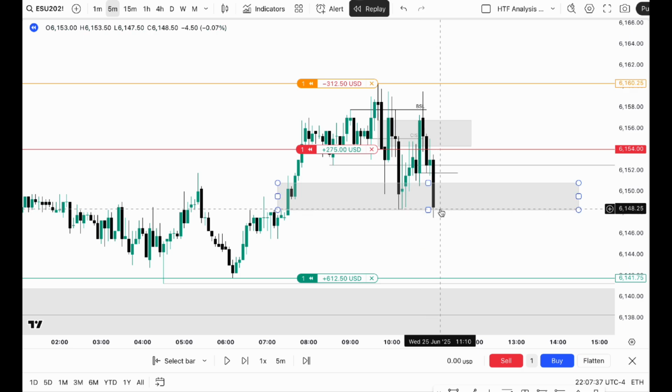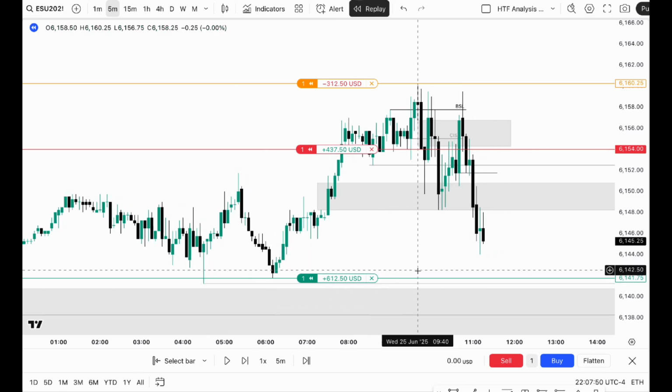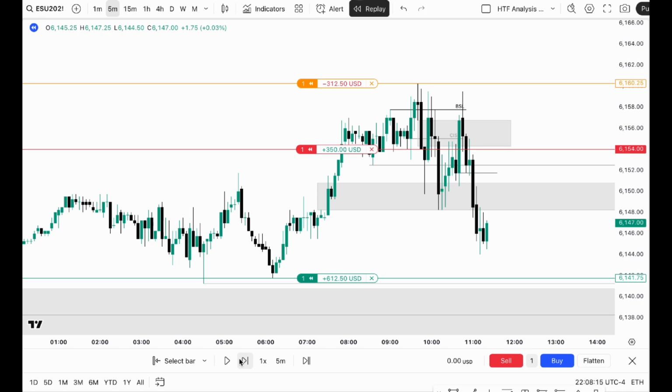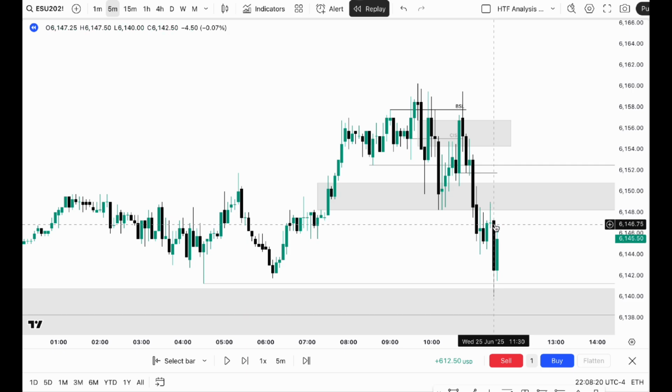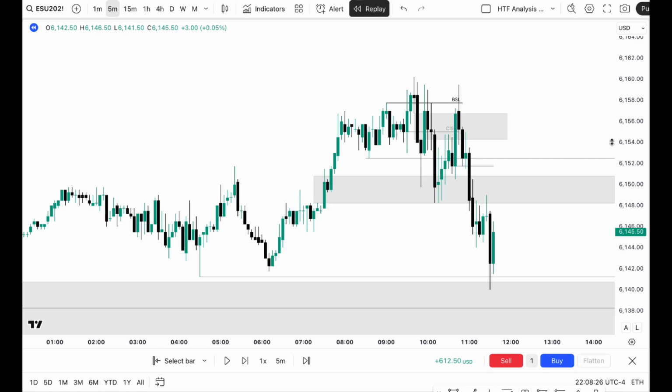Runs lower. Now we are towards the bottom portion of that 15-minute fair value gap. Closes below. And at this point, you can be pretty confident that we are reaching towards this sell side liquidity right here. So we're just waiting, letting it go. And what we see here is price closes, runs out sell side liquidity, and we get in our profit, about 54 to about 40. All right, sweet. So just about 14 points, somewhere in the ballpark.